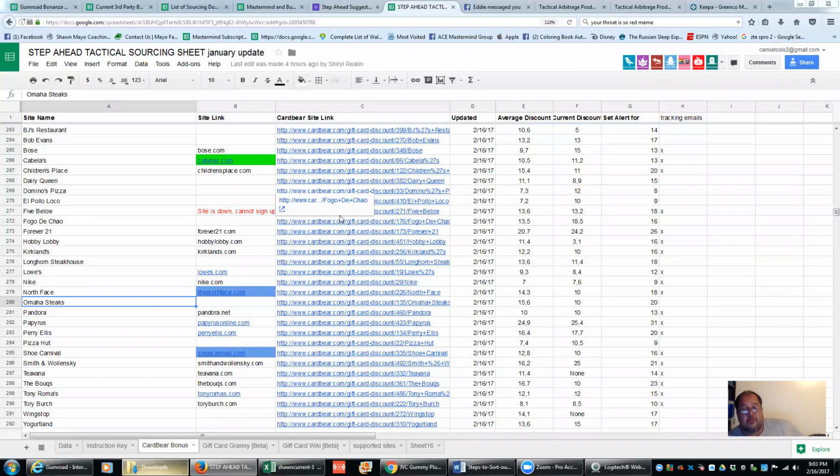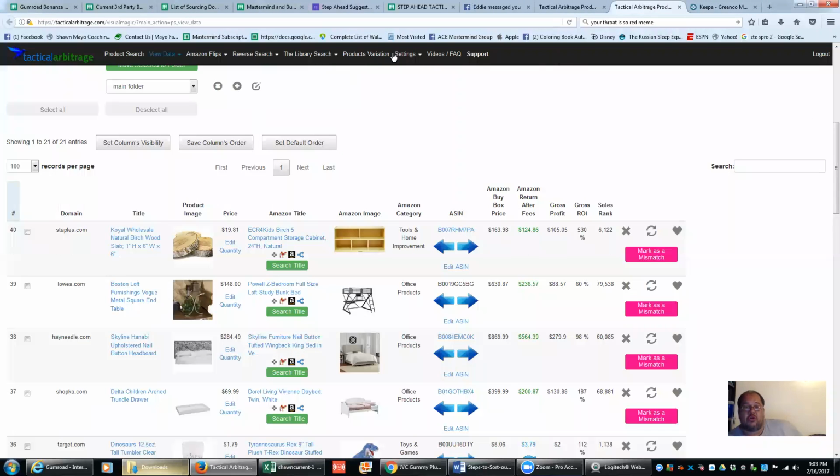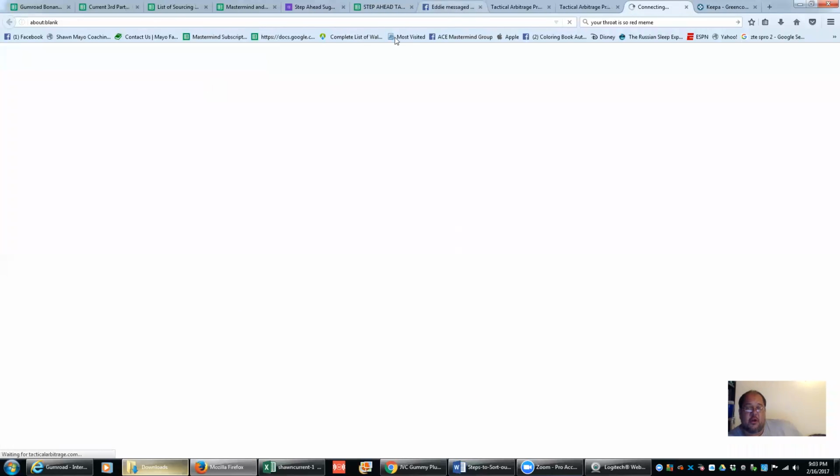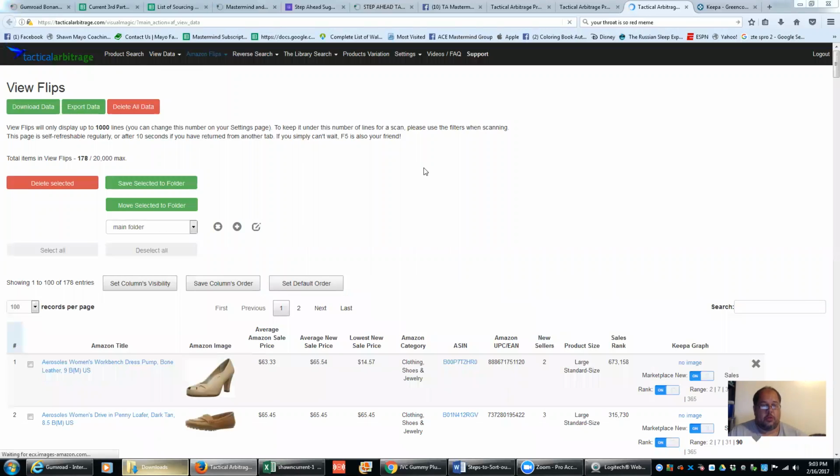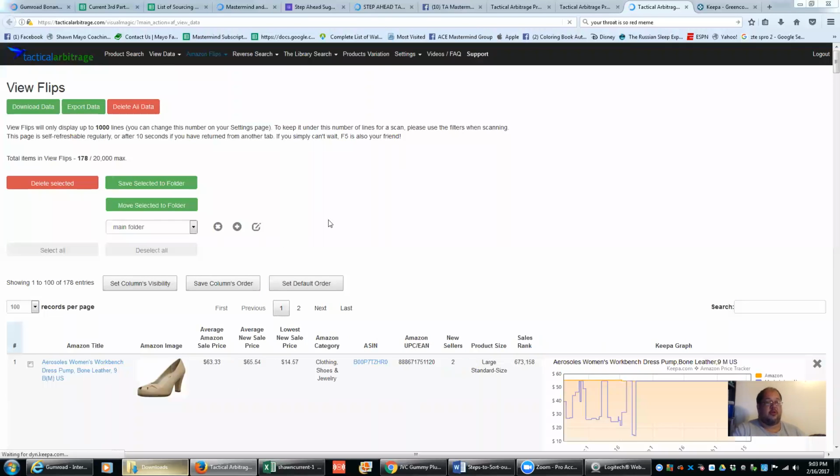Can Amazon Flips data be updated or only data obtained through the product search? I don't know if they have that in there or not. We can take a look. I do not see anything for updating data there.